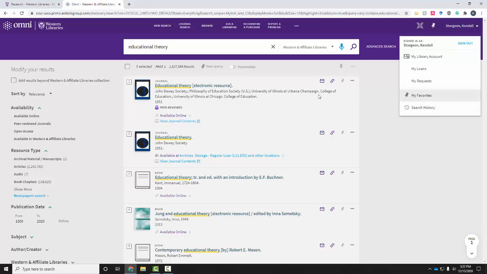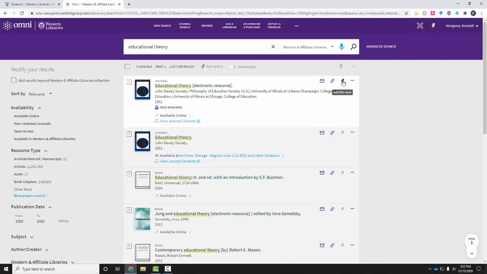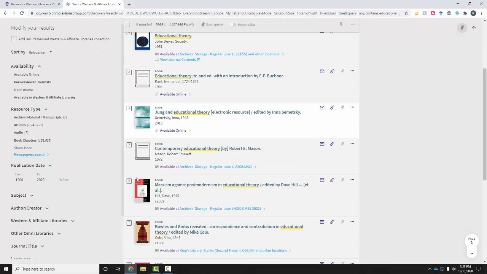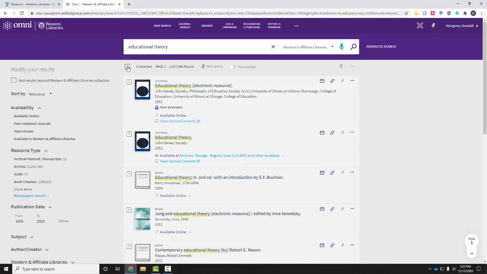My favorites, as you are researching and checking out the results lists, if you see one that you think is really good and that you'll want to not forget, you can click the push pin icon beside the result, and that will get added to your favorites. If you want to save all of the results on a page, you can click this empty box here that selects them all, and then just push the push pin, which saves everything that's selected below.